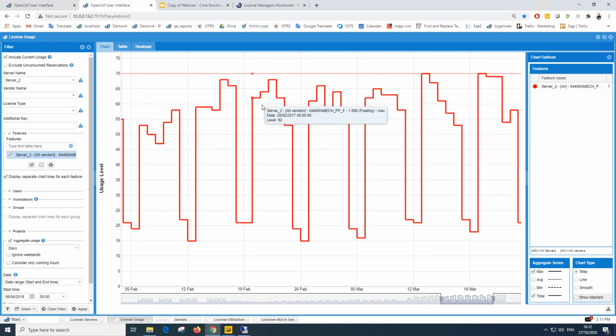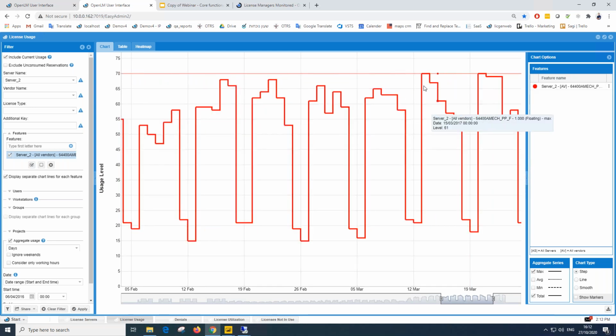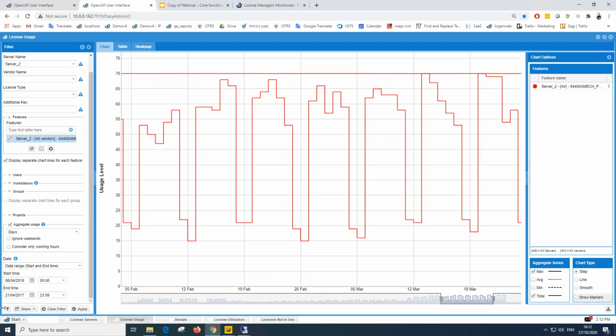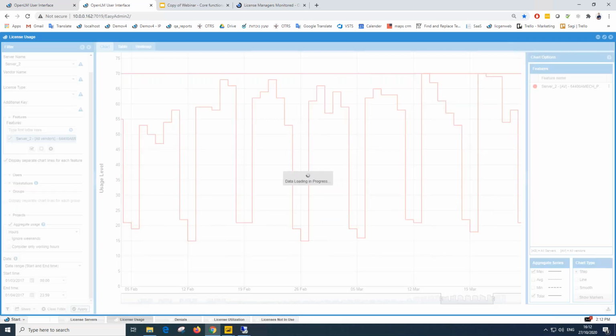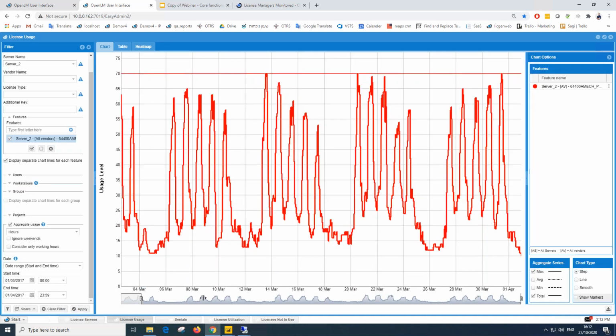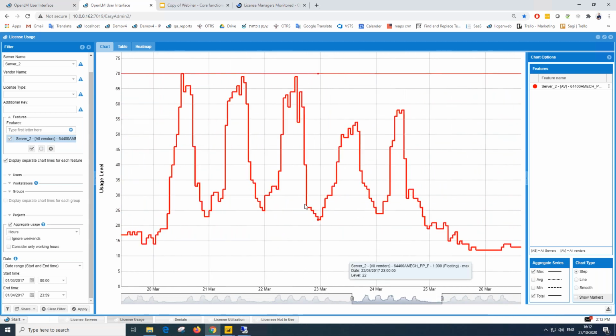But let's say that you open up the report and you see something like this. Well, for this feature that we selected here, we see that we have pretty good utilization. We are maxing out here and there. We can check this out later, but overall we see that the picture is pretty good. Now, we can show this as a graph, as you see here, as a chart. We can, of course, aggregate the chart by day, by hours. Here you see it by hours. But we can also show it as a heat map.